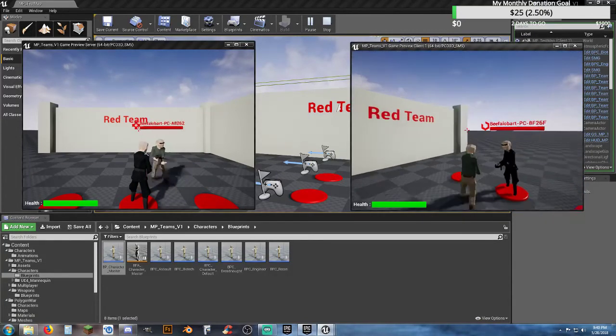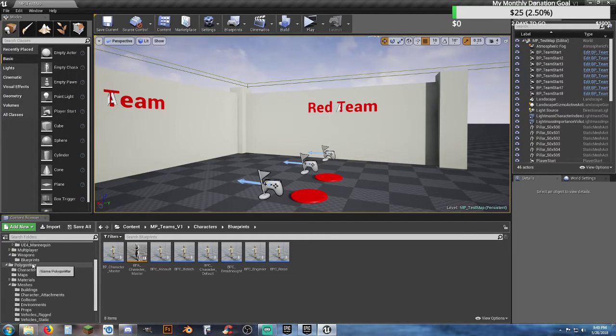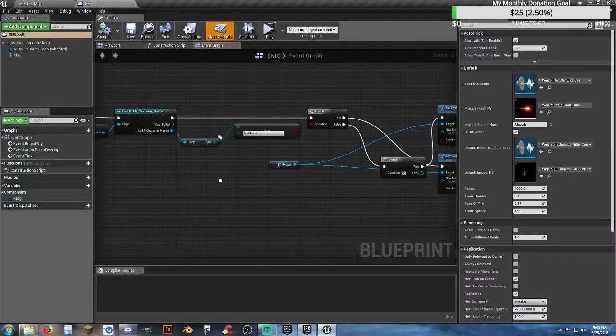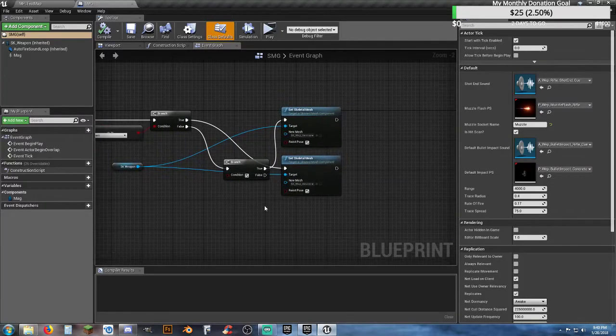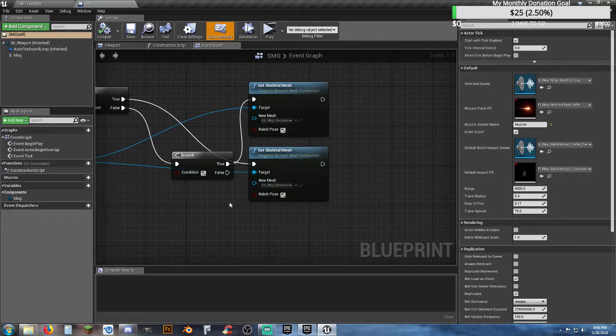So I'm gonna have to figure out one thing that I did not look at. Whenever I changed these things over, I did not go into the weapon blueprint for the SMG, and what I've done is got it set up to where it changes the skeletal mesh based on the team, and at that point the weapon itself is still utilizing a different handhold. So that's probably going to be my issue.